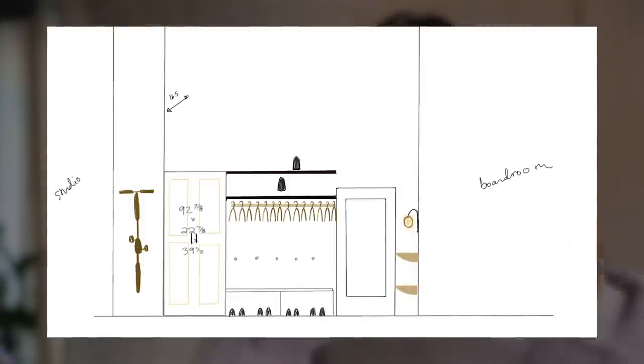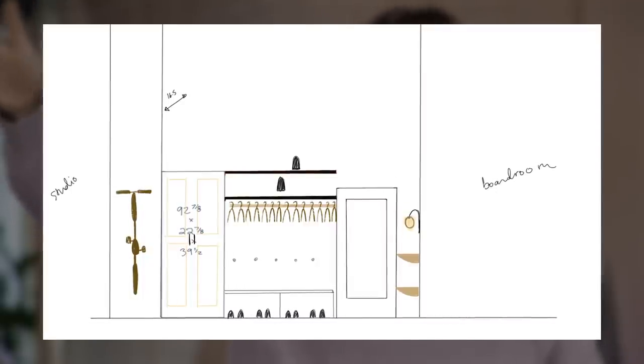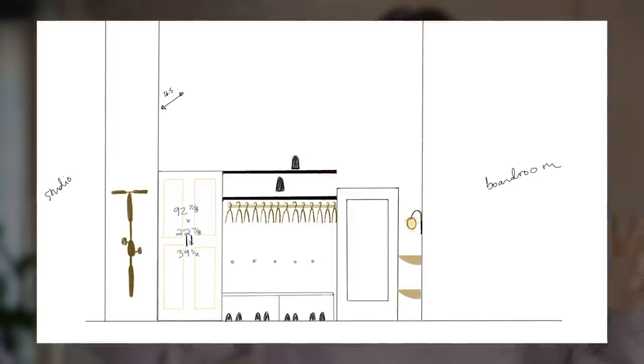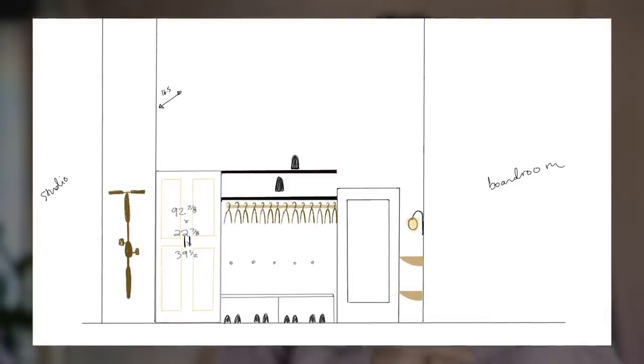So next up, it's a very similar design, but I pushed the wardrobe towards the pillar so that when you walk in, you just kind of have this open hanging rack to your right. But the only problem with this is that the wardrobe or closet storage that we need is deeper than the pillar. And I just think that would look weird if it's right up against the pillar, but then it's deeper than the pillar. So that's the reason why I'm thinking this isn't the strongest design.